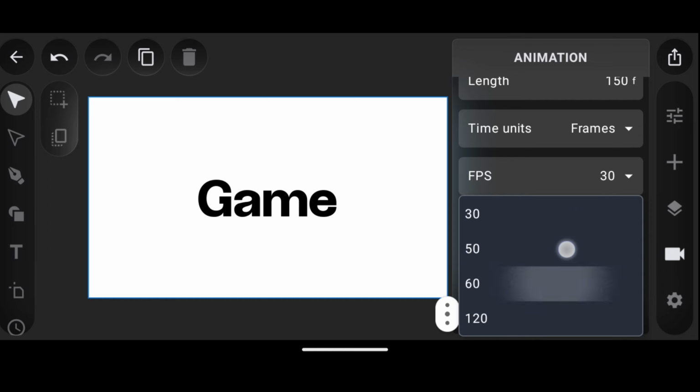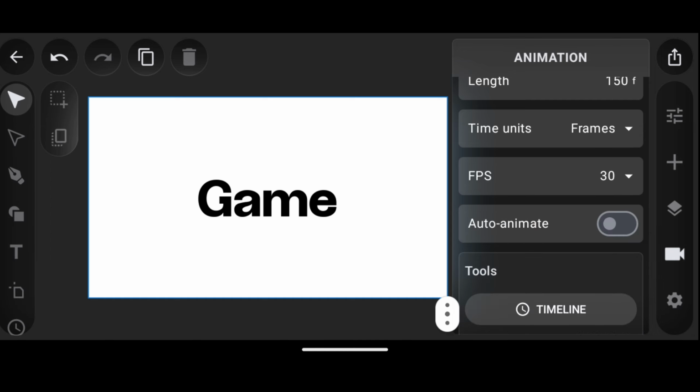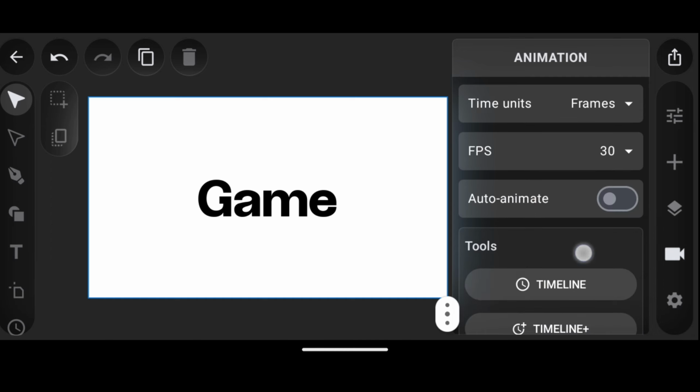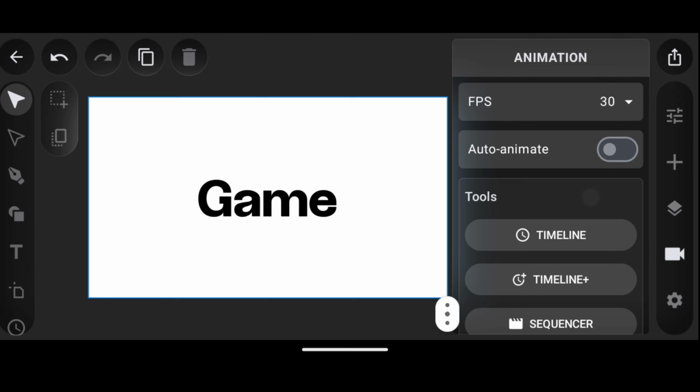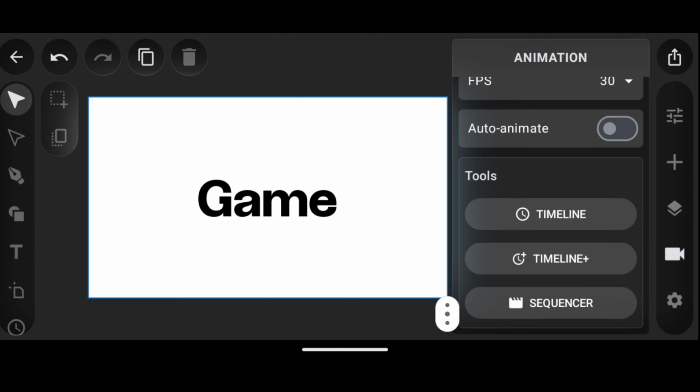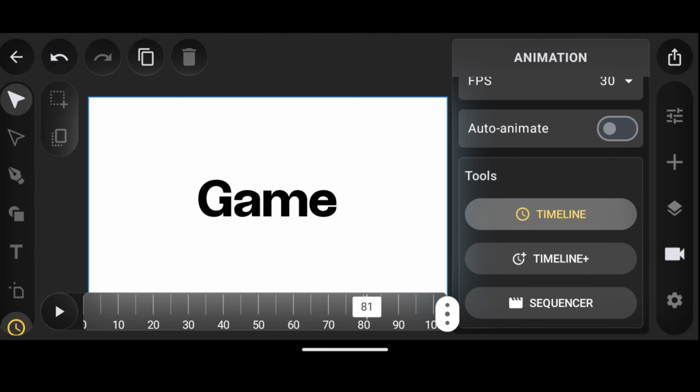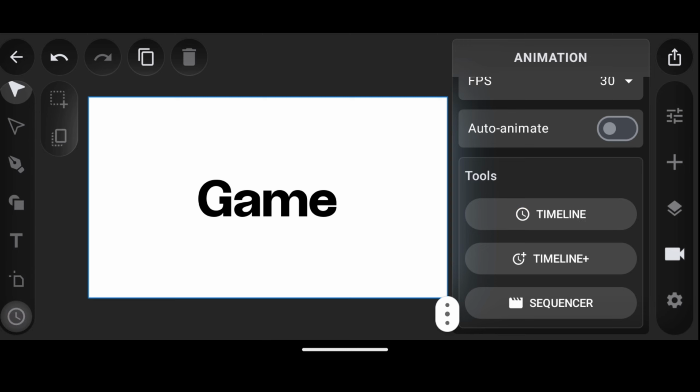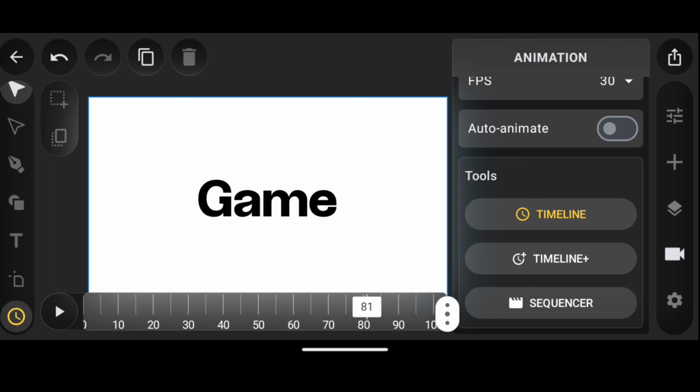You can choose 30, 50, 20, 25, 15, or 120. And this is the button to start animating. But right now we need the timeline, so we are going to use this timeline, which you will see here. You can also deactivate it here or activate it here.